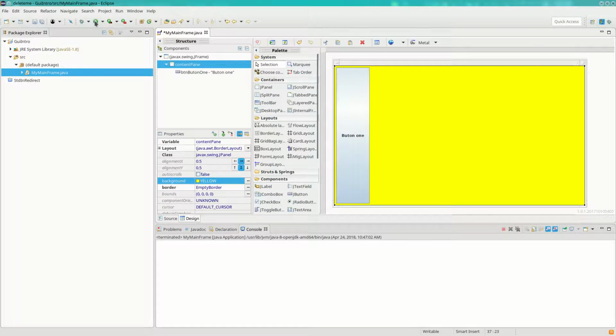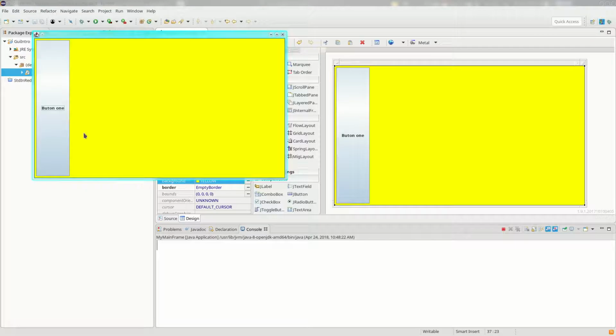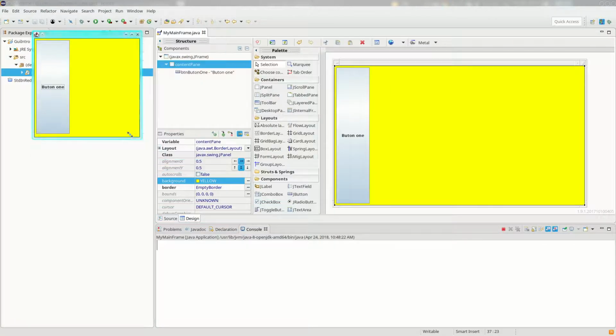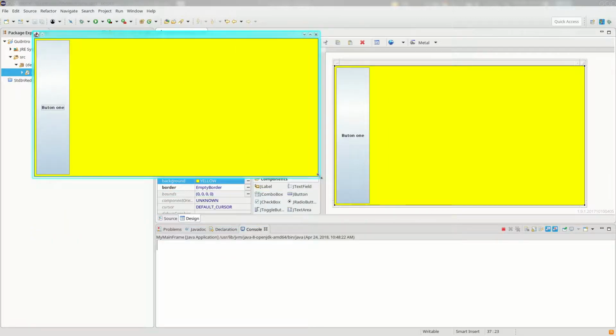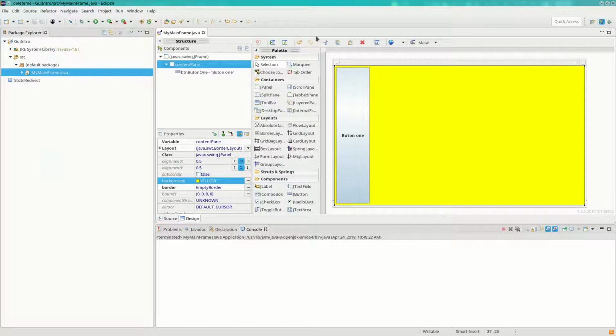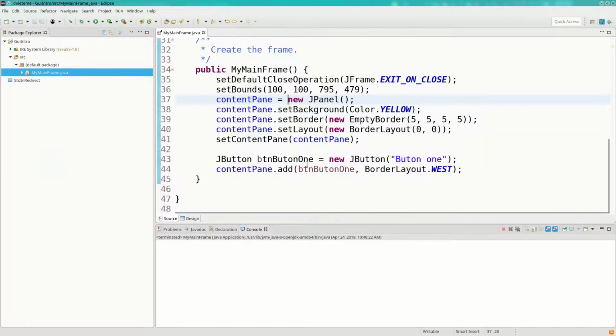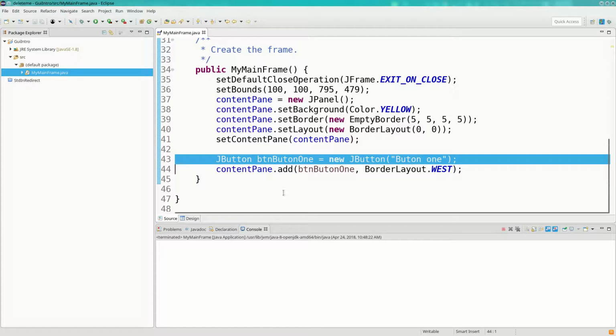Now if I run this, there's my frame and there's button 1. If I size my window differently, my button changes size, but it doesn't do anything. If we come back and look at the source, here's where the button came from.